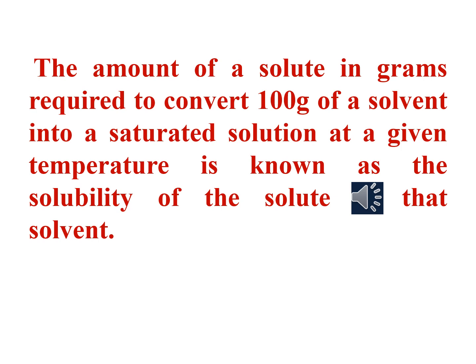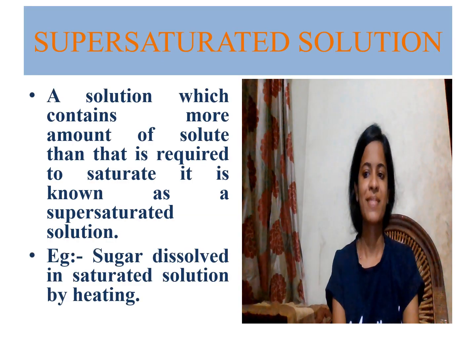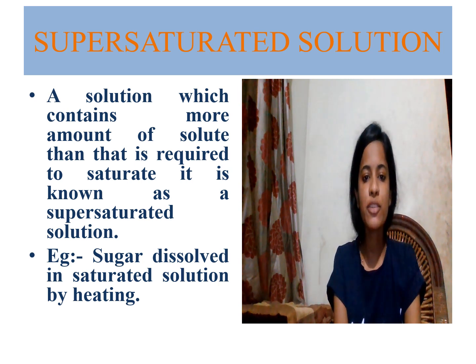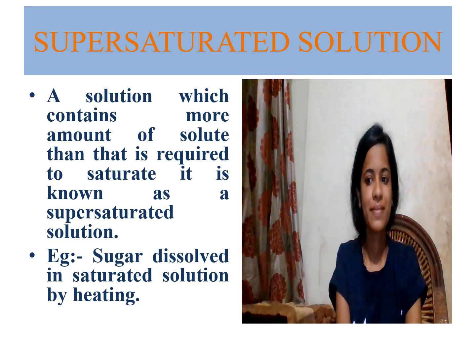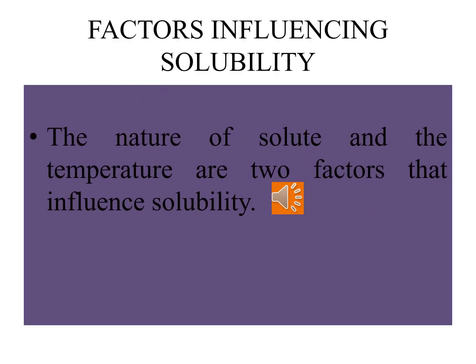The amount of a solute in grams required to convert 100 gram of a solvent into a saturated solution at a given temperature is known as the solubility of the solute in that solvent. Solution which contains more amount of solute than that is required to saturate it is known as supersaturated solution. The nature of the solute and the temperature are the two factors that influence solubility.